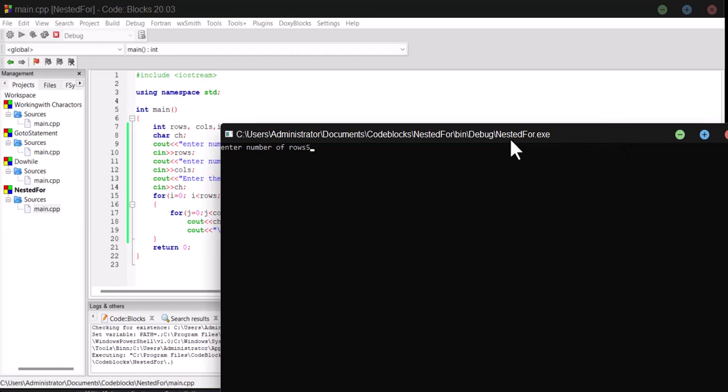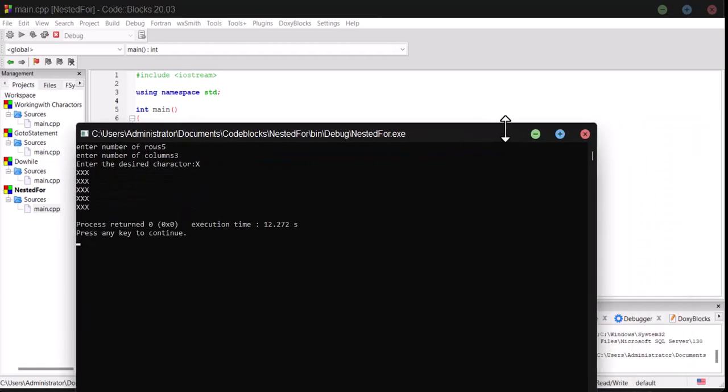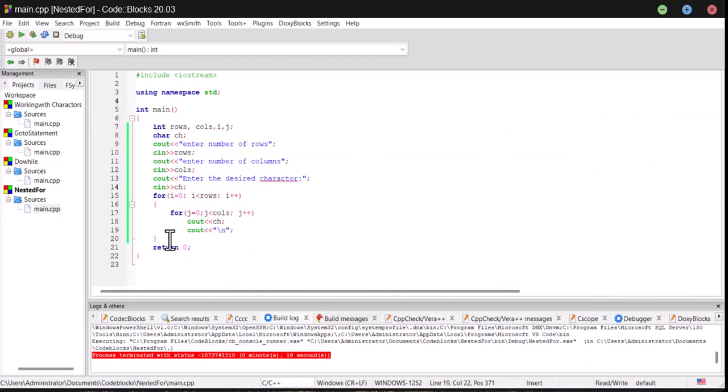Let's say we put 5 rows, 3 columns, put our character as X, and this is the output of what this loop gives us. So basically, in essence, we can use our loops to create sequences that we can work with according to the various needs that we have within our code.